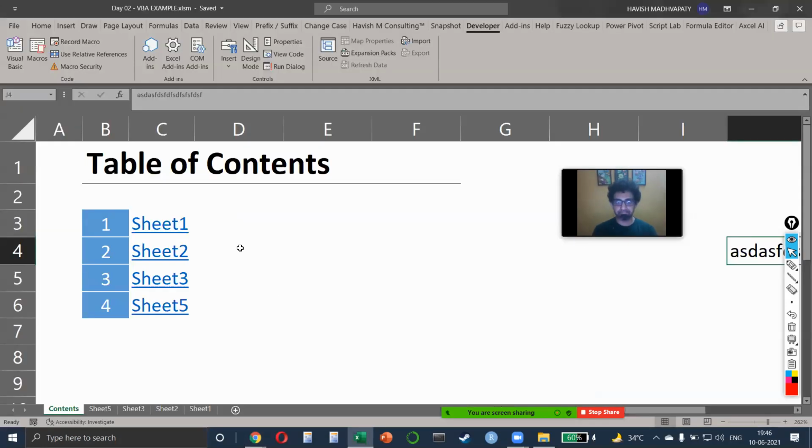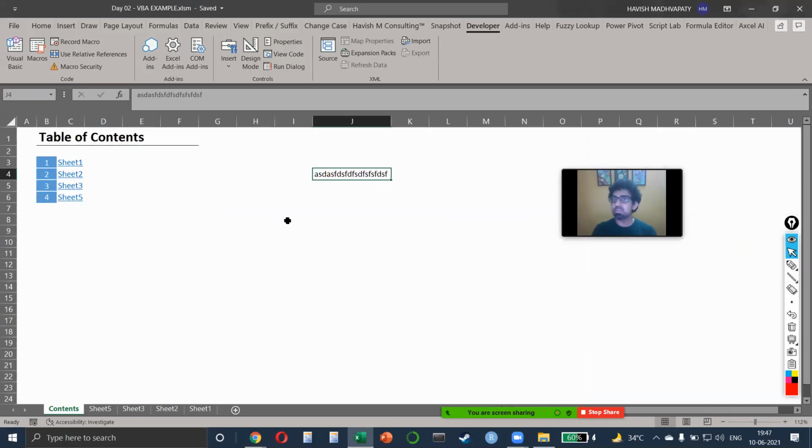All right, great. The next thing I want to show you before we wrap up VBA and we start with Power Query is 2 things. One is we want to learn how to record a macro, super important. And the second thing is I want to show you how to create a user form. We'll create a very simple user form, but you will learn how to create softwares, so to say, pseudo softwares inside Excel. Let's come to record macro first.